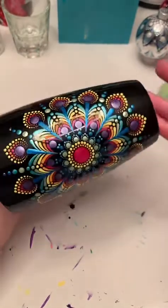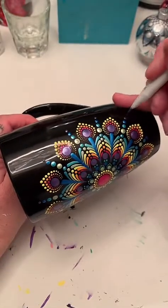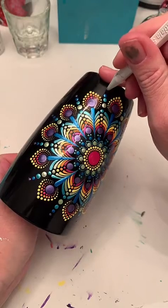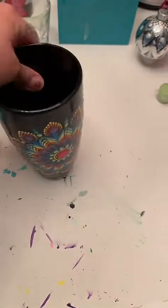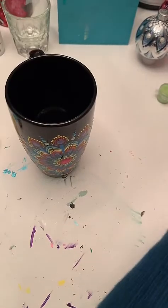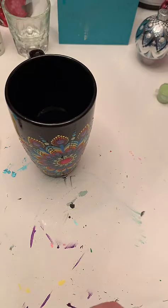That could be really fun. I used to do a bunch of dot mandalas, and then in the center dot, I would put a paw print. I want to do that with these colors too, and on some mugs. I feel us crazy animal people need some more paw prints in our lives. So I want to do that too. So many different ideas. Let me just scroll back and catch up on comments.